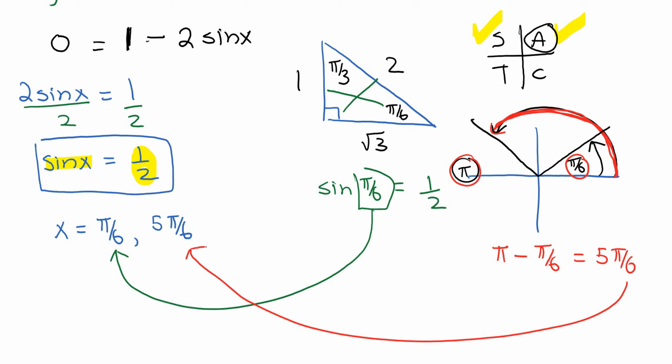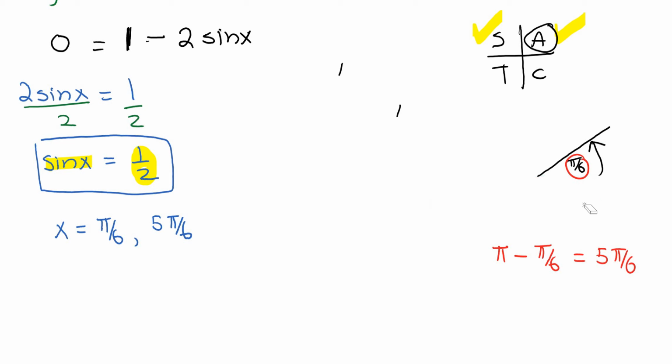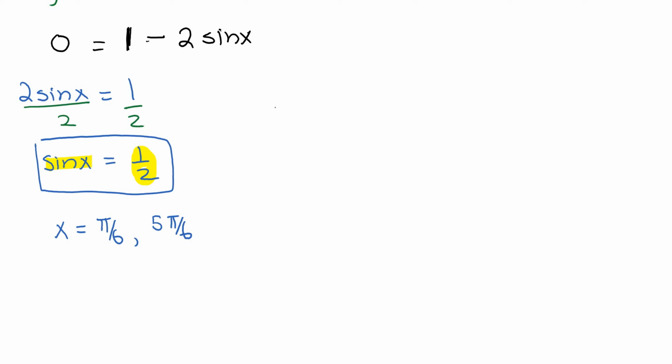So there are different ways you could solve this equation. You can look at the graph, or you can draw yourself a triangle and construct the unit circle using CAST as well. Anyways, those are some ways you can get the critical numbers, which were pi over 6 and 5 pi over 6. After that, let's go ahead and draw the number line. Because the domain of this graph is between 0 and pi, let's put 0 and pi there, and put in the pi over 6 here and the 5 pi over 6 over there.